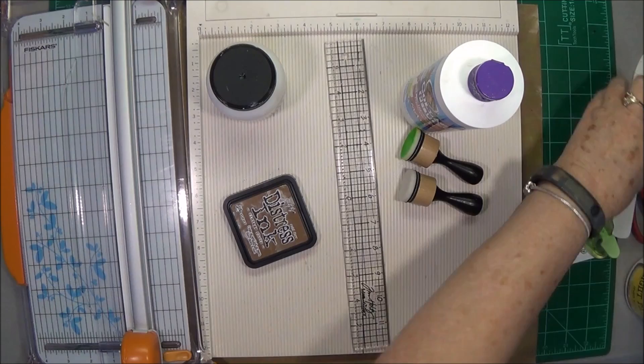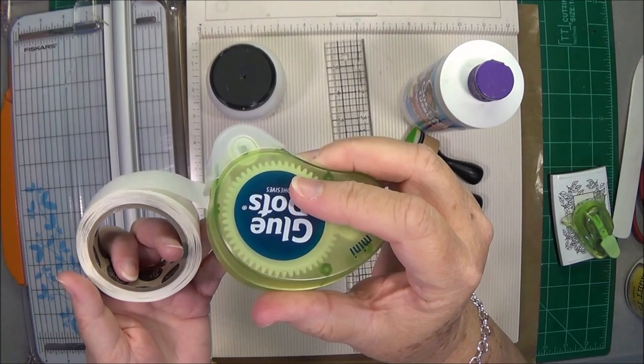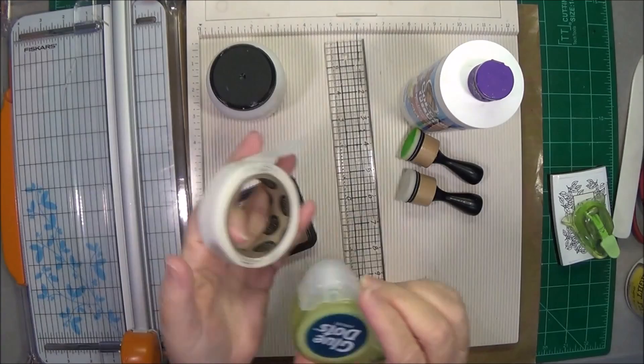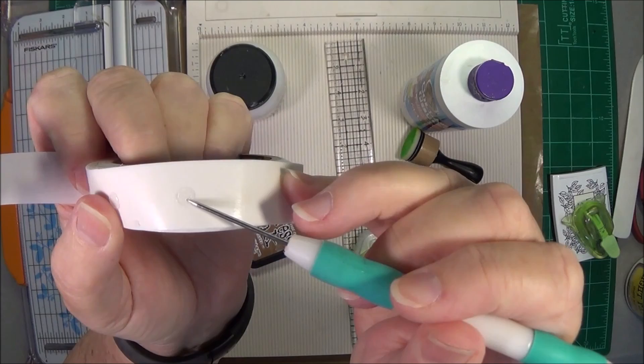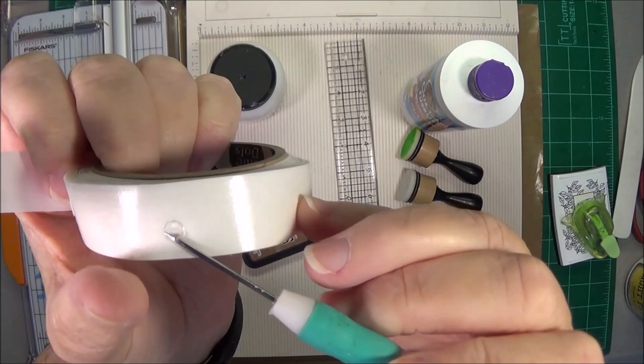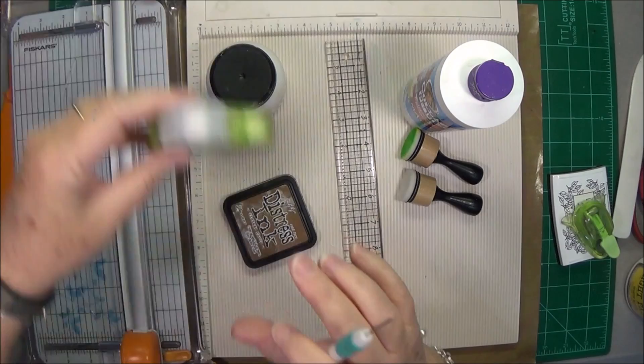Another adhesive is my glue dots. Love my glue dots. I have them in the little runner and also on the little roll. Love my glue dots. And that little pickup tool is just right for getting that little glue dot, if you can see, for just right for picking up that little glue dot right there. So those two items go together very well. So that would be another one.